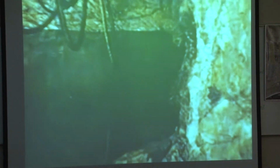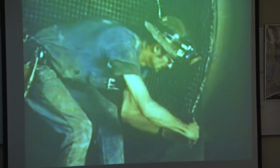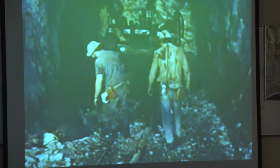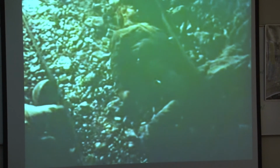The condition was reported, but adequate precautions were not taken. Over the weekend, one of the fans failed, allowing an accumulation of the gas to build up. Monday morning, while it was being repaired, a miner entered the drift to recover a tool. He never returned. A half hour later, two other miners went in after him. When neither of them returned, another miner entered, and before it was over, 3 more had died, bringing the toll to 7.